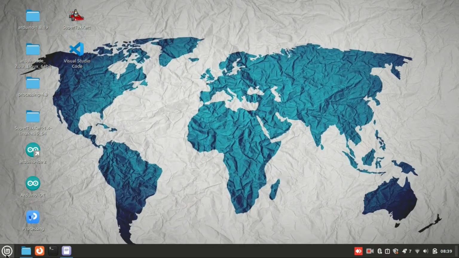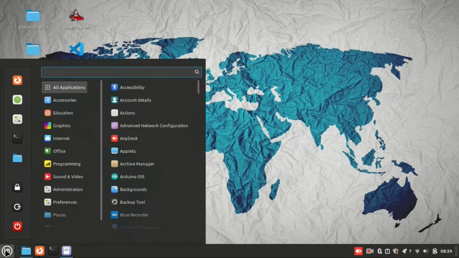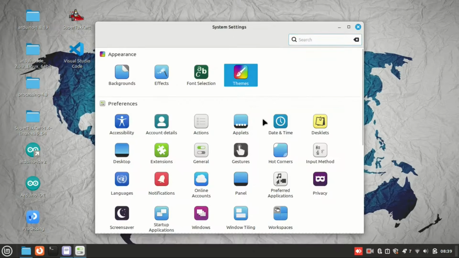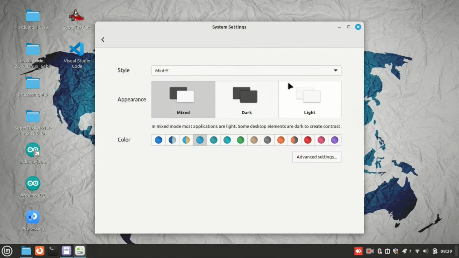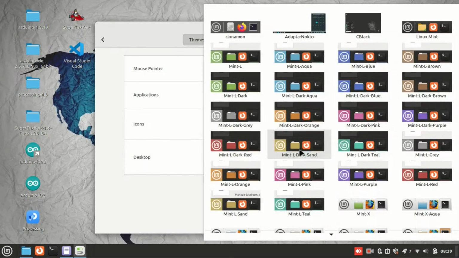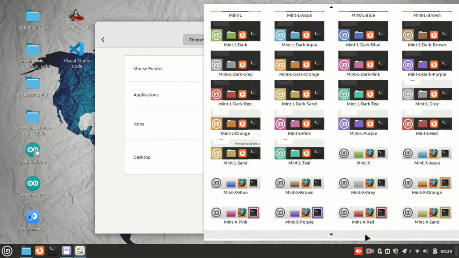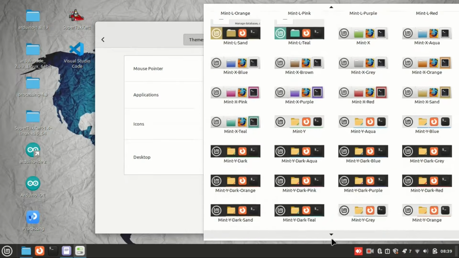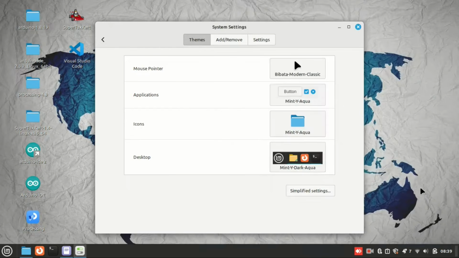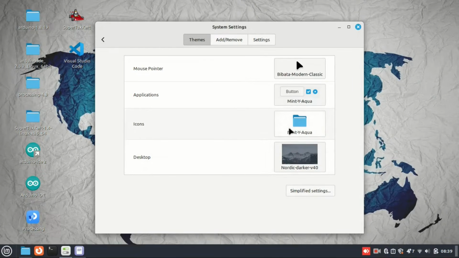Now comes the fun part. Open themes from Linux Mint settings. Change the following: the applications, desktop, window borders, and controls. Now switch the icons to Papirus. You can also choose the Papirus cursors if they're included. Immediately you will notice the desktop already feels much more modern. Small changes, huge differences.